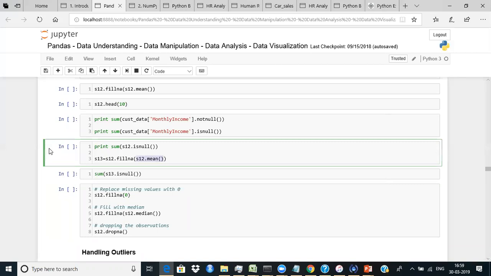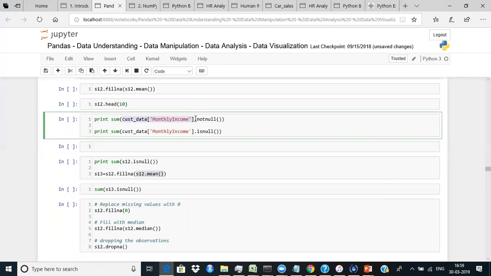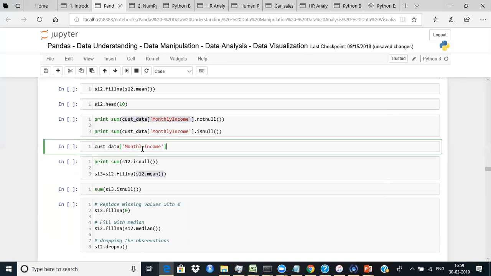So for example, if I want to replace all the missing values of monthly income, I write cust data, then monthly income, then fillna, and then whatever value I want to replace it with. If you want to replace it with the mean, you will write dot mean.